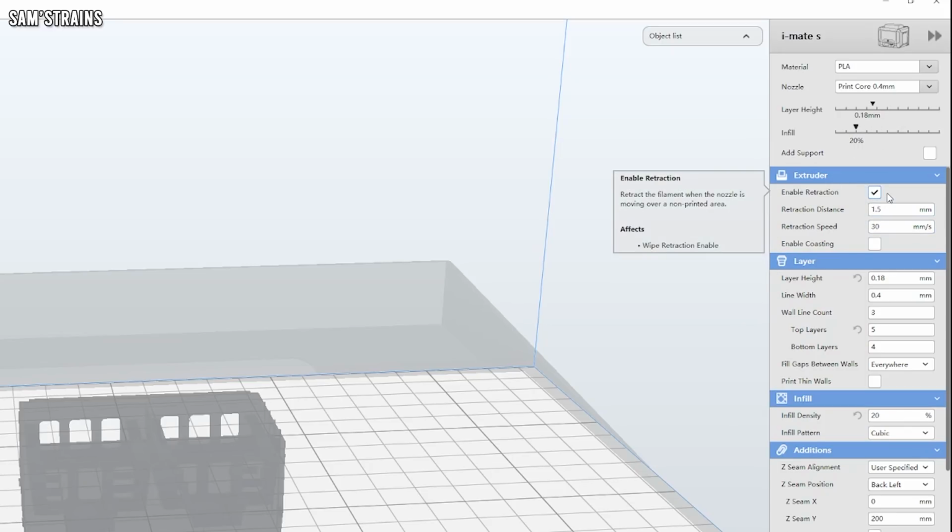Okay, extruder retraction. Now this can change greatly depending on the machine that you're using. I haven't touched this setting on this printer, but basically I've got 1.5mm retraction. That means when the nozzle has finished printing a section and it needs to move to another part of the model, it actually pulls the filament back up inside the nozzle so that you don't get oozing filament as it goes on its travels. And if you don't use this setting or the retraction distance isn't great enough, then you get stringing across the model. And if you've got a Bowden tube like the FlashForge machine has, it's going to be much higher, 6 or 7mm, something like that. So yeah, that's fine. So we've got layer height.